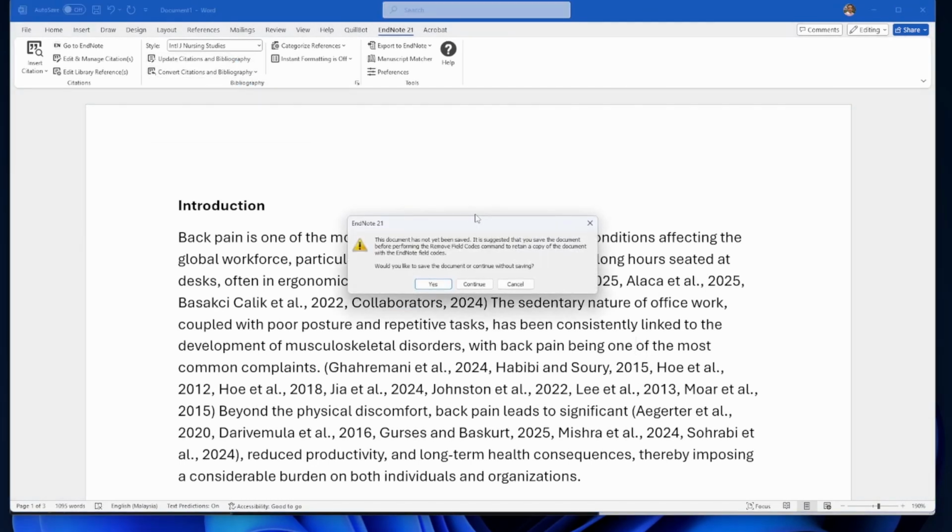What it means is that once you convert to plain text, the citation in your document is not linked to EndNote. If you change the information in your EndNote, it's not linked. So you must be careful. If you want to do plain text, you can do it.